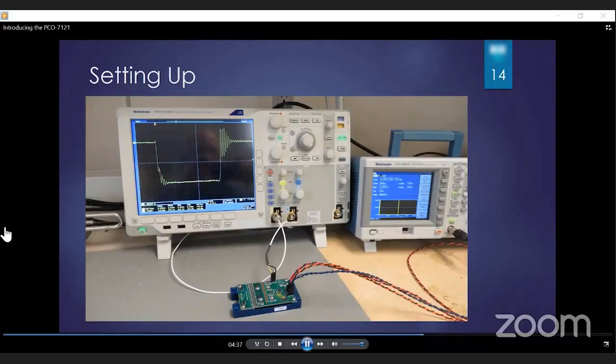Then here is the output looking at it with an IMON. I should note that you must have a load. You must have either a laser or a shorted load to be able to get any current out of the module. So you need to make sure you attach those before you try to operate it. Otherwise, you're just not going to have any current coming out.